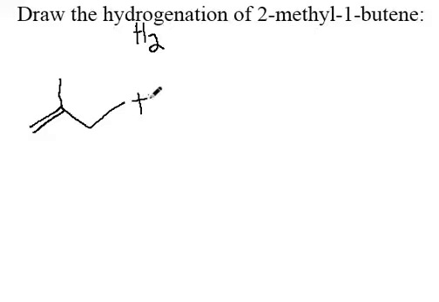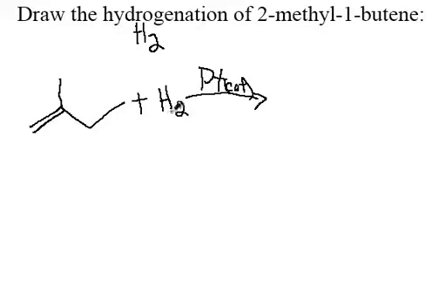We're going to add molecular hydrogen, so we're adding H2, and our reaction will occur and we will make our product. In order to make the product in a hydrogenation, we need to have a catalyst, and that catalyst is a metal catalyst, and in this case we're going to use platinum. I'm just going to signify that it's a catalyst by saying Pt and Cat. Pt is the symbol for platinum, Cat is the catalyst. So we have our starting material, 2-methyl-1-butene. We add hydrogen to it.